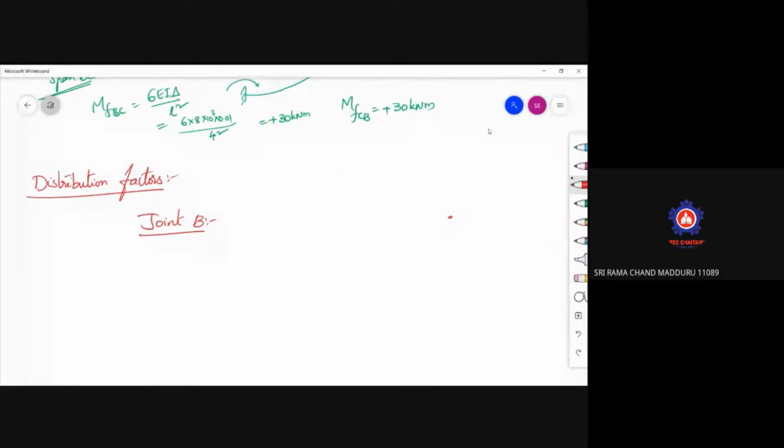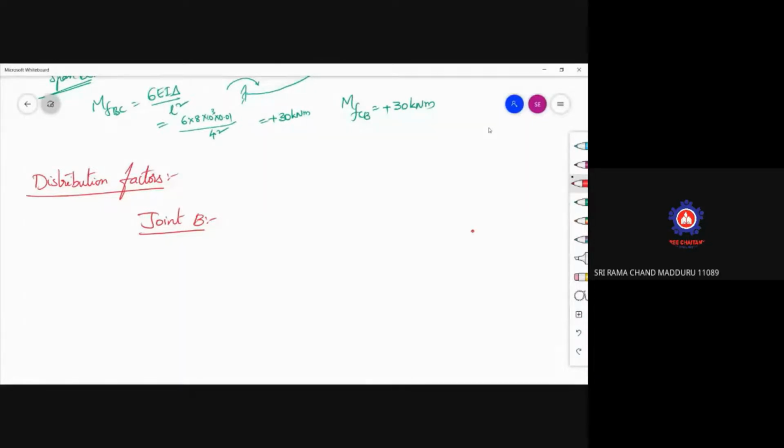So now here joint B is there. At this joint B, you can observe that span AB is a fixed one, and C is a continuous one. So obviously, if you observe the relative stiffnesses of the members, I is constant. There is no change in the I value, and this length is 6 meters, that is given. So the relative stiffness of member BA will be I by L. Whereas coming to here, this is 4 meters and moment of inertia is I only, and KBC is equal to I by L. And you may ask me, this is a support which is having an overhang, and where the overhang is there, that's why you can consider it as a continuous support. So there is no reduction in the relative stiffness of the member.